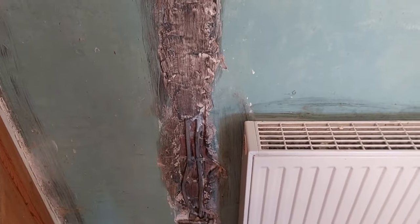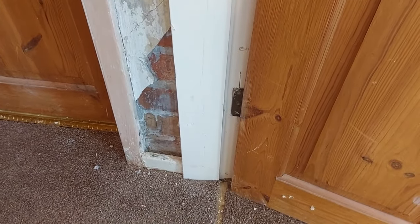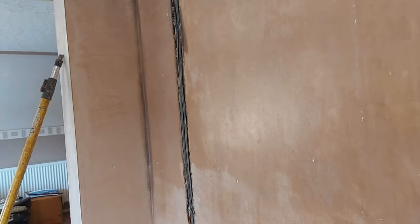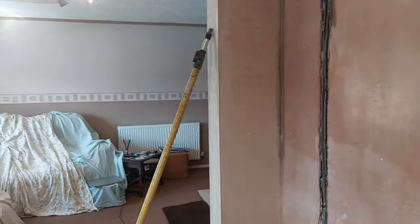Now to there, what I've done, I've put some PVA into the chase. And the idea behind that is to stop the suction when we float in the patches. Another one there. And I suppose you're wondering what the black is. Well, it's basically the 2-inch paintbrush I used has got soot on it, that's all. So not taking it harm. Little patch down there to do. Again, I put plenty of PVA on it to stop suction. And I'm going to use bonding to do the patches, because that's pretty much all we can get around here. So the bonding will stick to the PVA, and the PVA stuck to the brick and so on. So that makes for a good job.